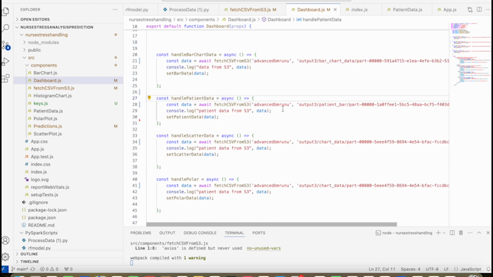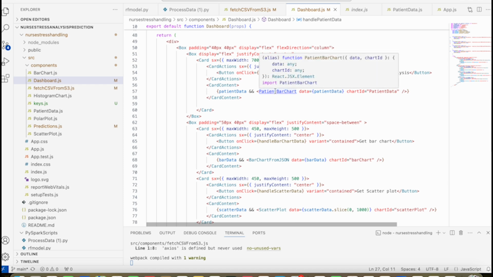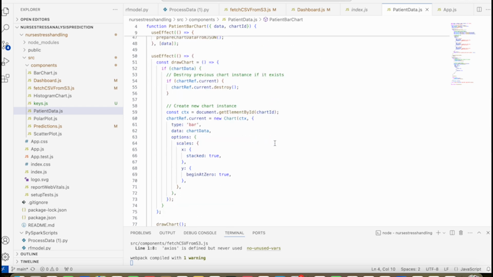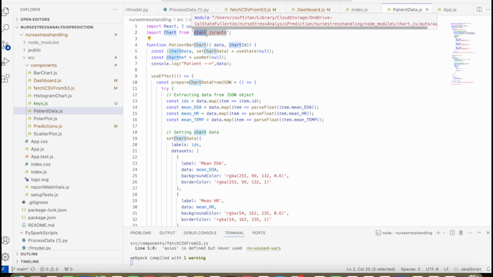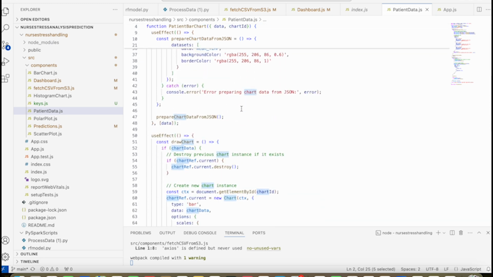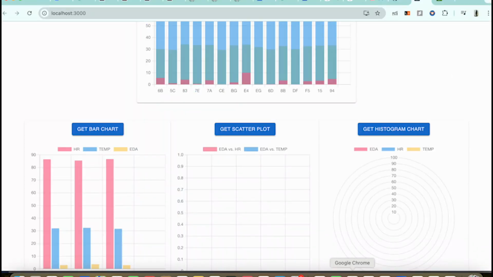Here you can see that we get the data generated by the PySpark script from the S3 bucket, and let's check the code for how the charts render. As I mentioned earlier, I have used Chart.js for it. So this is how the code is for the front end.